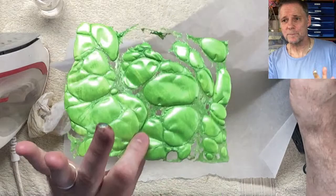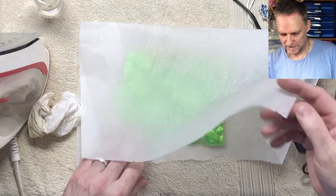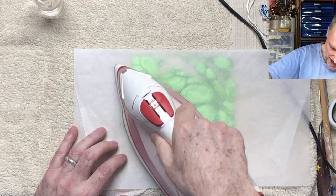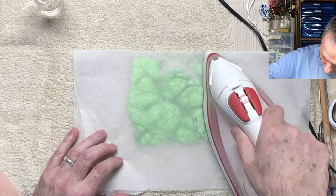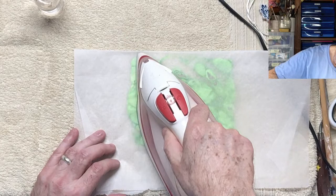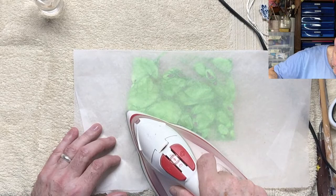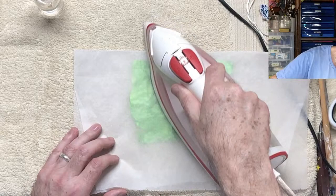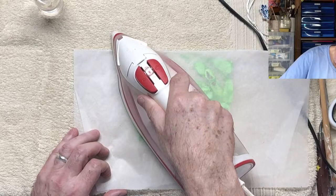We're going to put that in, and we're going to put it that way in, because we're going to iron across the top of the bits and see what we can get rid of. The iron's still hot. Electricity bill today will be high. Worried about squashing it too much, but if you don't put it close enough, you don't get the effect you're after. So we're going to hover that over and keep going.